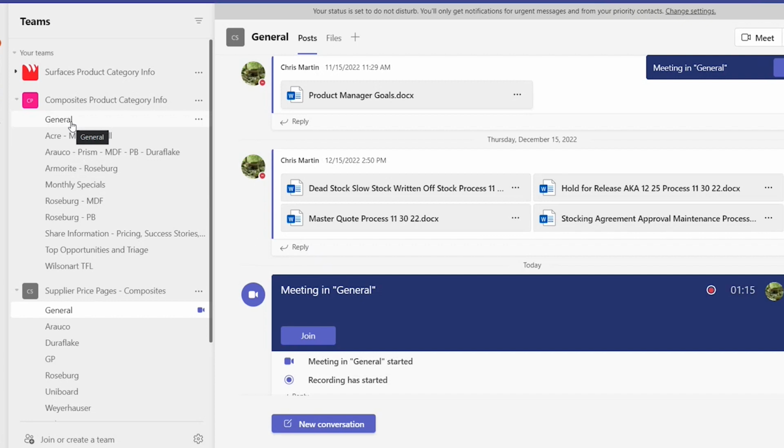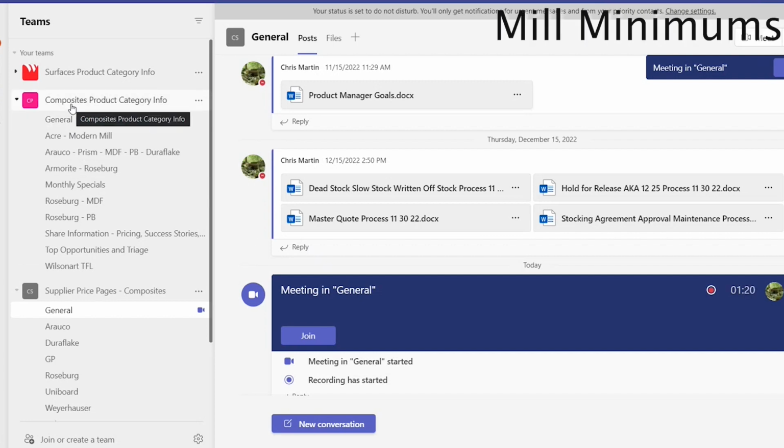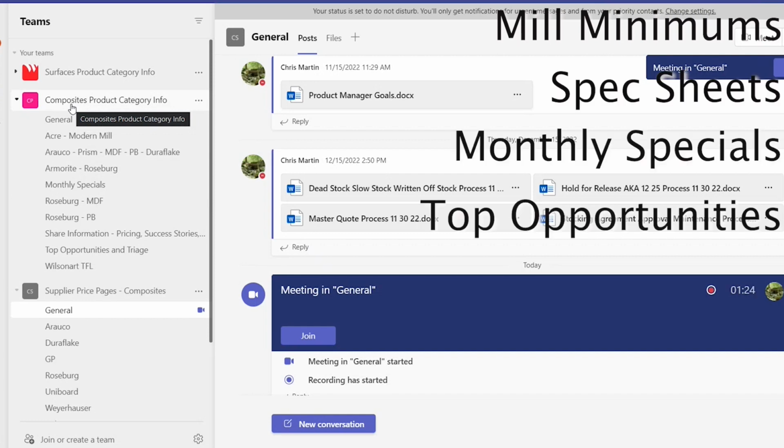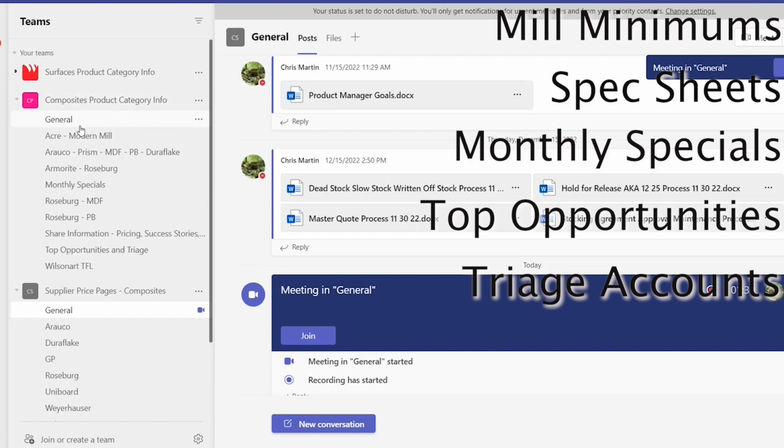tabs within that. But in the channel, you're going to find information related to mill minimums, spec sheets, monthly specials, top opportunities, and triage accounts, as well as a place to share information and success stories.